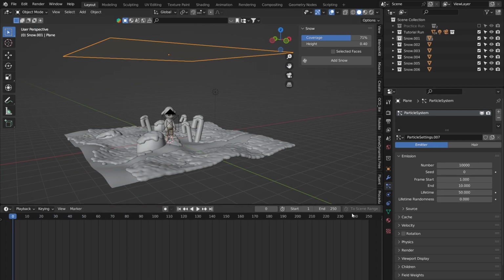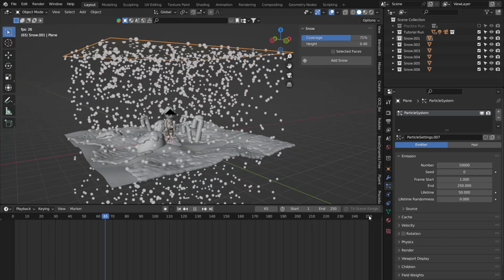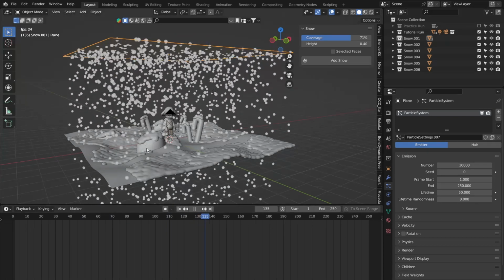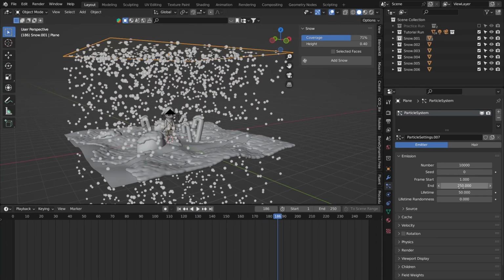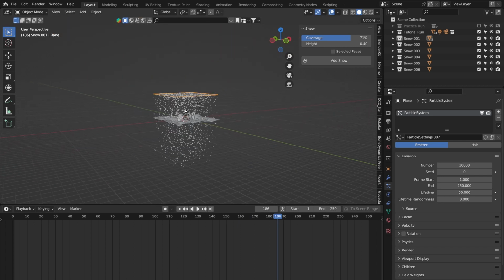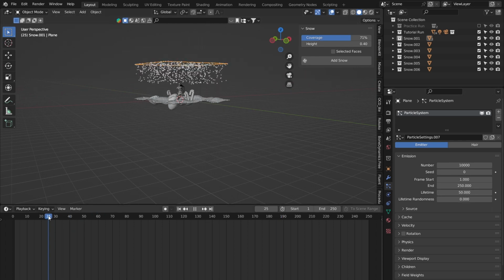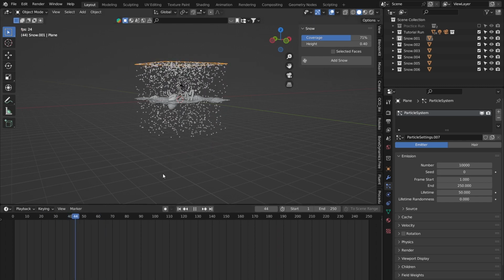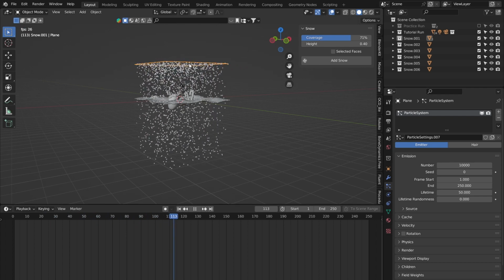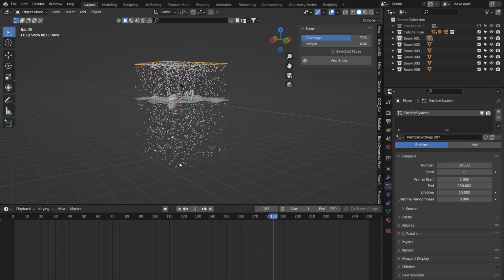So if I pick the end as the end point of the frames that I have available in the scene, so 250 frames, now it will never stop emitting particles for the entire length of the scene, before it loops back around to the beginning. The lifetime is how long each particle lasts, so how long those little spheres last. You'll see that it says 50 right now, so each little sphere lasts for 50 frames before it disappears. They all start to disappear around about this point in the scene, because it takes each particle 50 frames to get to that point, and then they disappear.